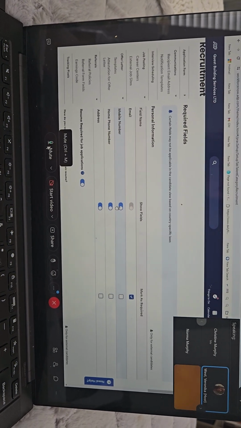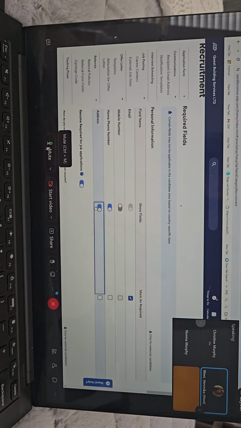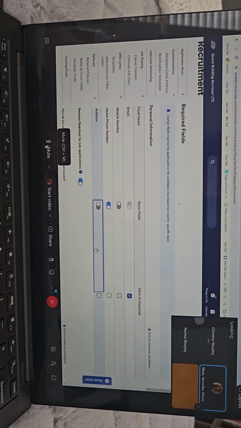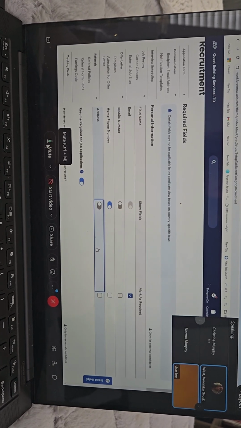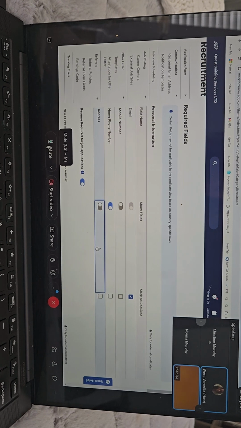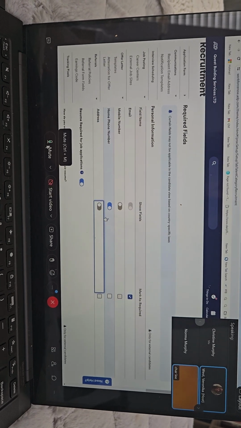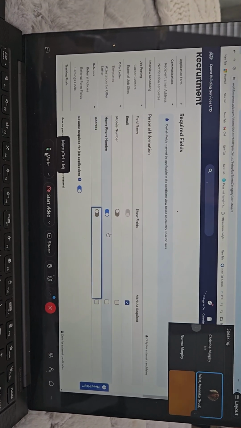Anything on this page, and as we go through the setup, there's going to be a save button at the bottom right-hand corner of the screen. So if there's any changes that you want to make as we're going through the overview, by all means make them, but just make sure that you save it so it doesn't go back to the default setting.